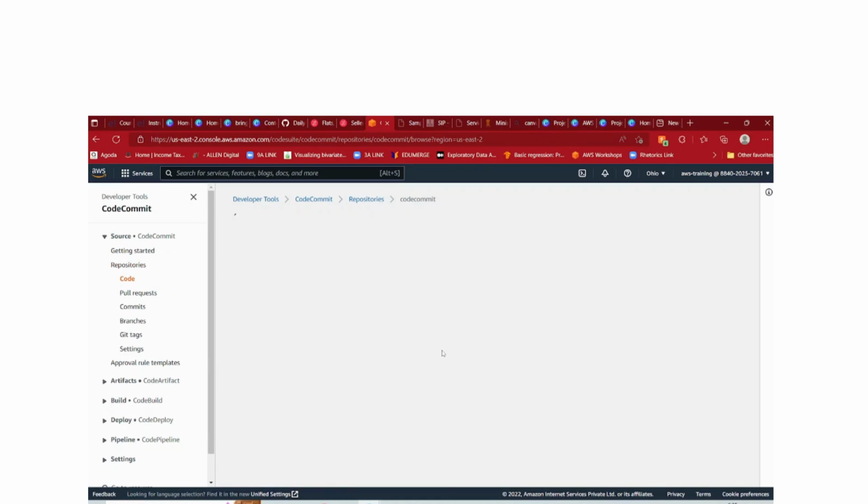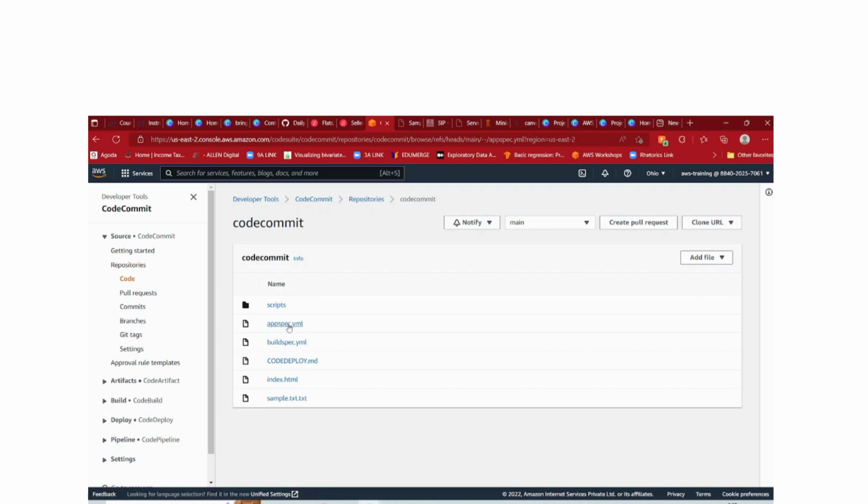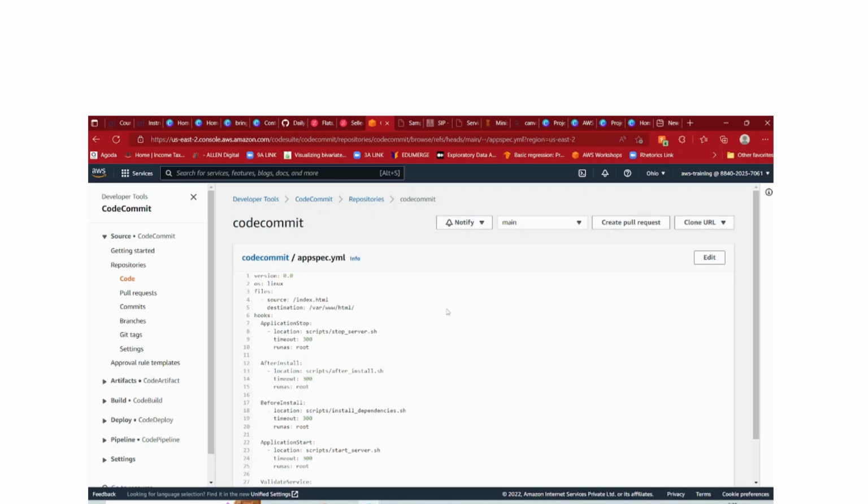And one more thing that we have is the appspec file. The appspec file is basically for your deployment. So once you're done with the build, this is the deployment part. Deployment means where we are going to deploy those things. We are going to deploy on an EC2 instance, right? When I say I'm going to deploy on an EC2 instance, what are the things I'm going to deploy? How am I going to deploy? It's not build, guys, it's deployment. So the appspec file is there for your deployment.